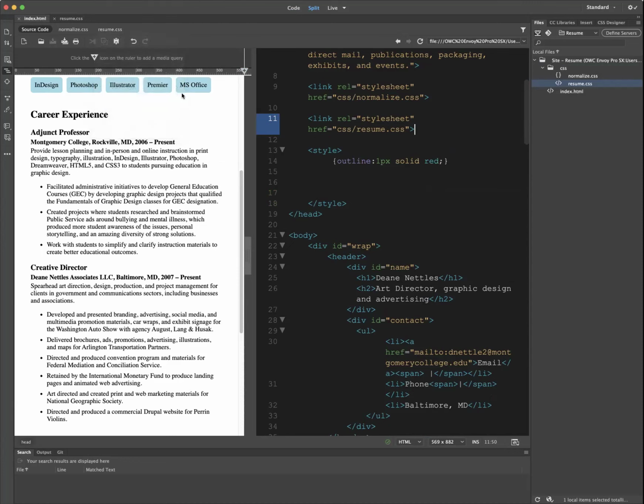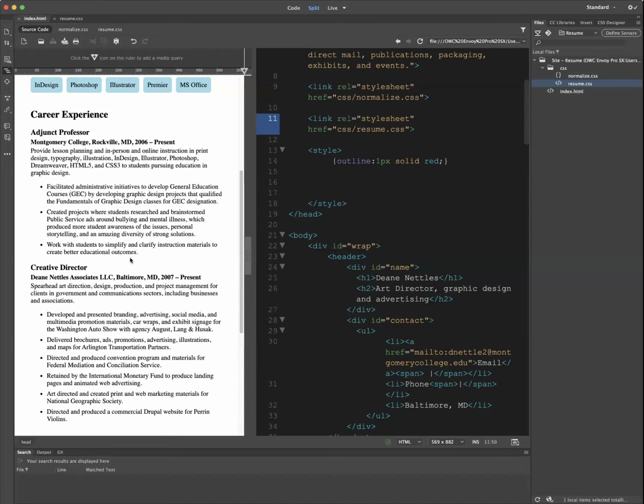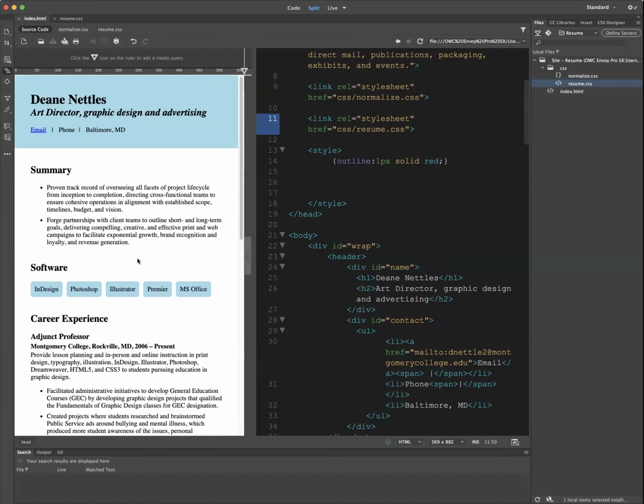Really? I'm going to go and do a new share. And I'm going to go to Chrome, share, refresh. So it works there. And if I go new share and I go back to Dreamweaver, you'll see that in fact, the styles have worked. It just took it a moment to get to that.